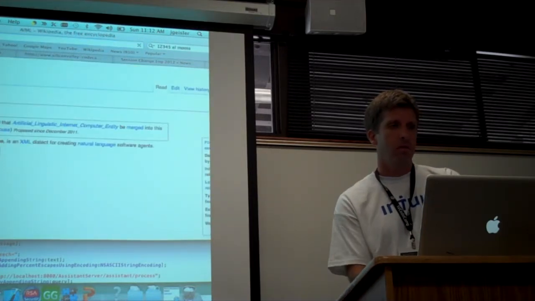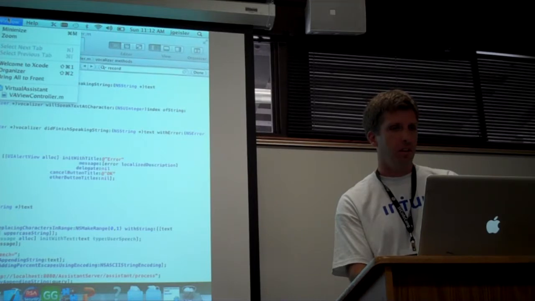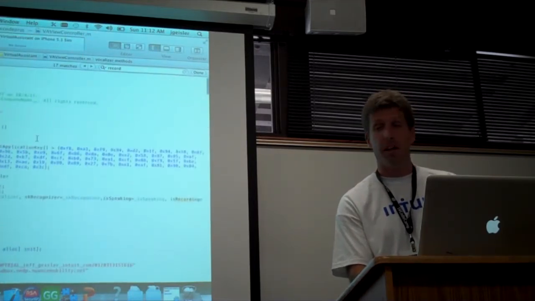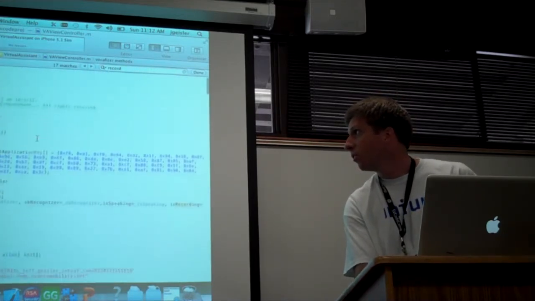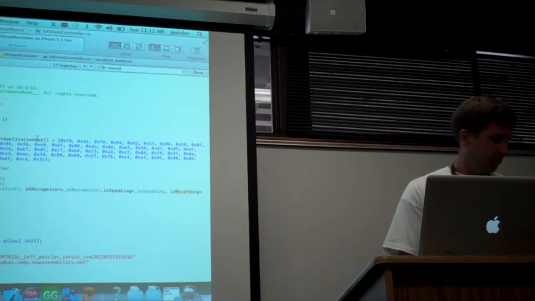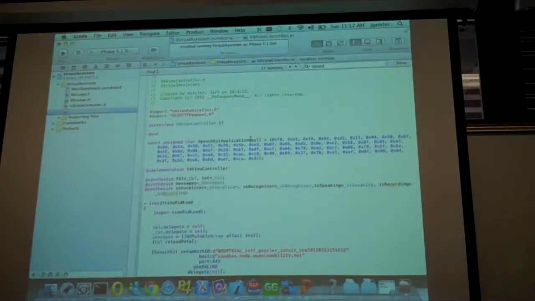How many lines of code overall do you think this requires? My app? Yeah. Well, my server is less than 100. My client, I don't know if anybody knows how to quickly show line numbers, but this is my complete client. You can see that's everything. And I still have quite a bit more functionality to show you. Unfortunately, I ran into a little issue, but we'll get through most of it.